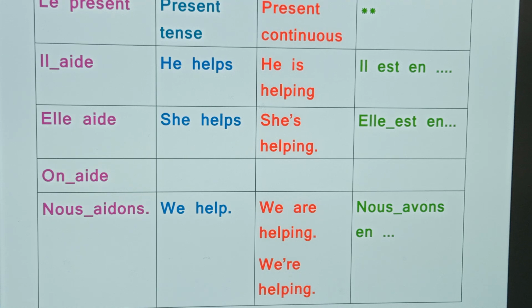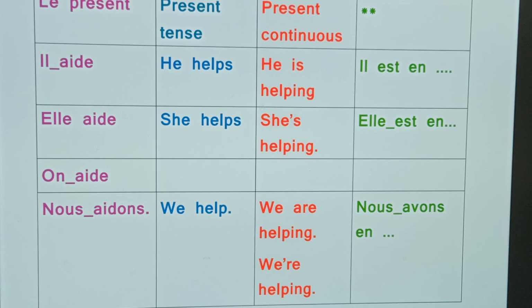And then the on aide, I forgot to put it. So on is spoken language for the we. Okay, but if you can see here, it's the wrong grammar, on aide, because on means the we, but we are using the wrong grammar. But it is acceptable. So literally that's how we speak. If you have to speak in French, you just say on aide. You don't say nous aidons. So that's why I just listed it underneath the il. Okay, so il aide, elle aide, on aide, we help. So that's again spoken language.